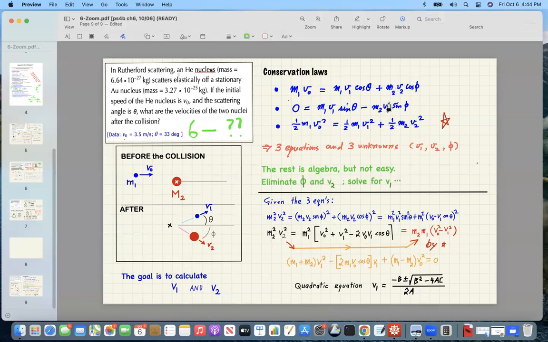Now, of course, you have 3 equations with 3 unknowns because you now have 2 dimensions. So it's more difficult than the 1-dimensional collision. But anyway, it's still just algebra. So the rest is algebra, but it's not very easy algebra. So, you have these 3 equations. This sort of shows how you can do the algebra, at least one way you can do the algebra. I'm not sure this is the best way. You get a quadratic equation, I guess. Well, there are different ways to solve this, but in the end, it's just algebra. But maybe this is the easiest way to solve it. And that will solve one of the problems on the problem set, number 4B.